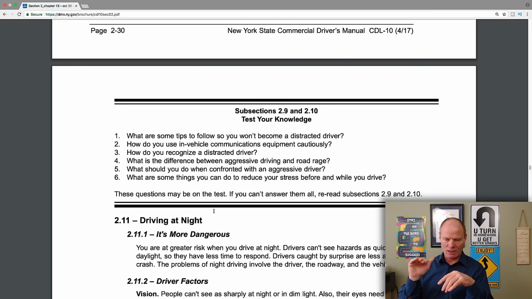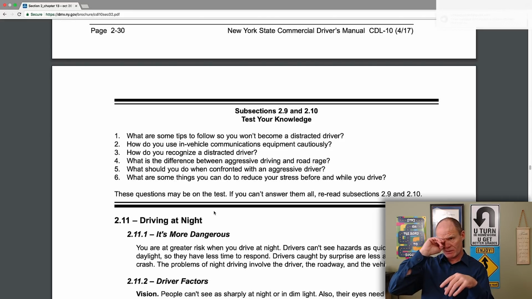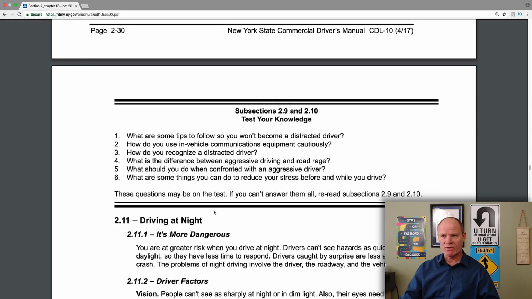How do you recognize a distracted driver? Speed's variable, and they're speeding up, they're slowing down, they're weaving in their lane, they're not paying attention to what they're doing, those types of things. So those are some of the ways that you can spot distracted drivers. And sometimes you can see the driver in the vehicle through the glass, and you'll be able to tell that he or she is talking on their cell phone, putting on their makeup, drinking a cup of coffee, or talking to their passengers, not paying attention to what they're doing.